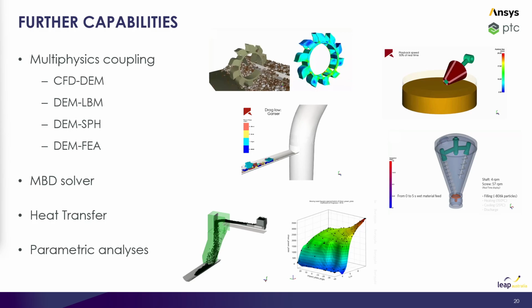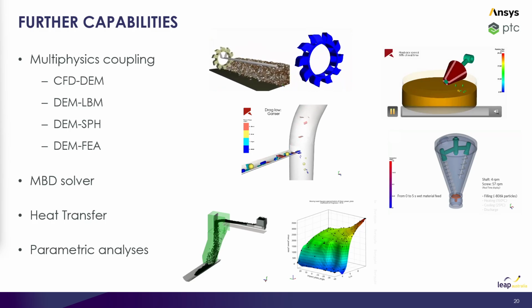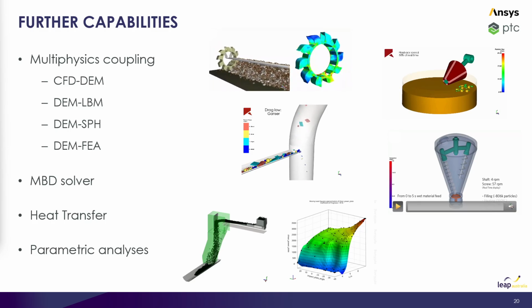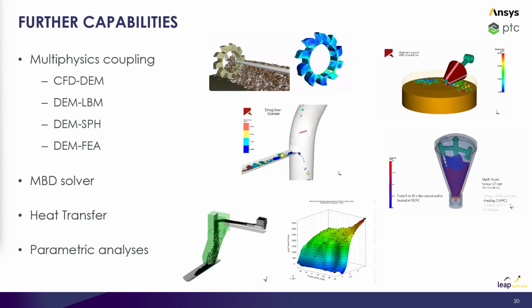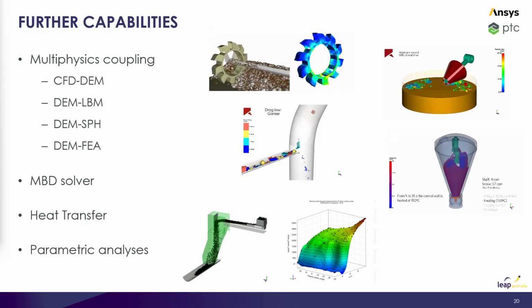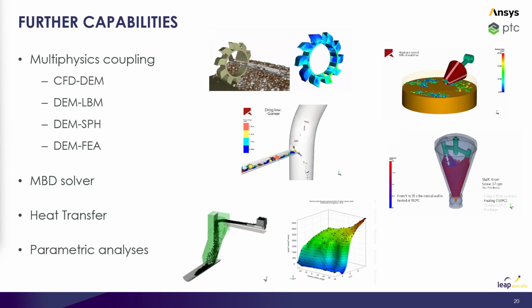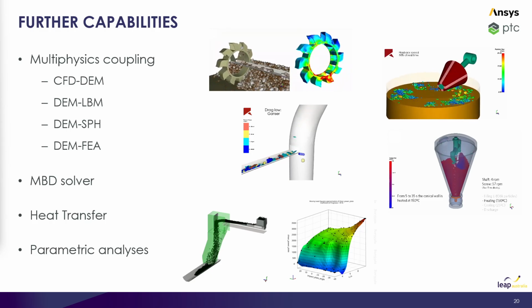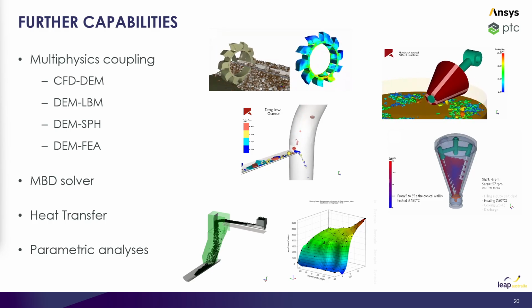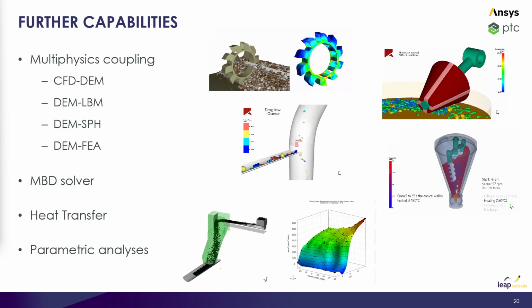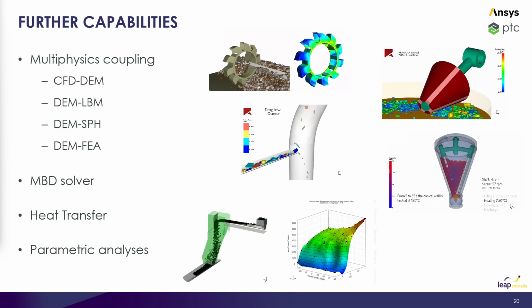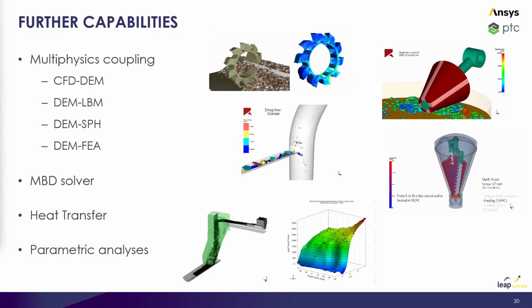We already mentioned multi-body solvers embedded into Rocky. And of course, if the isothermal assumption cannot be held for a given analysis, then there are thermal models in Rocky which can account for conduction, convection, and radiative heat transfer. But one of the more interesting additional capabilities includes the integration of Rocky with optiSLang, which can be used to perform sensitivity analyses or even optimization studies.